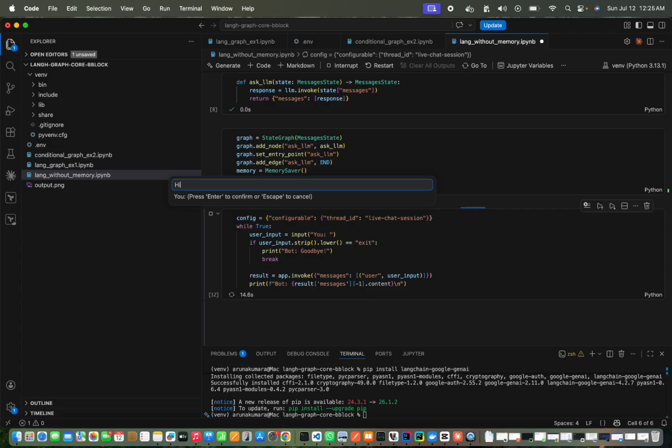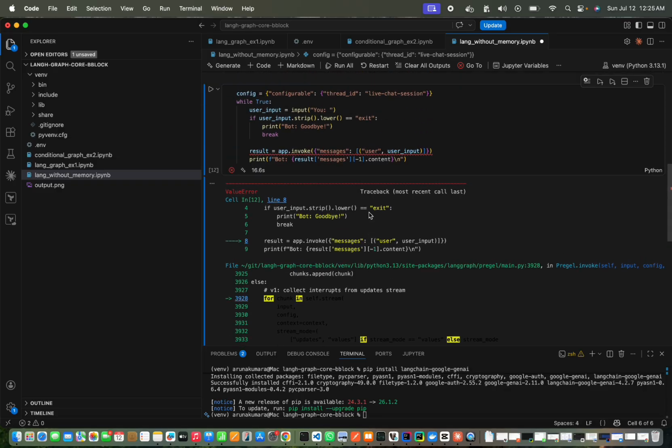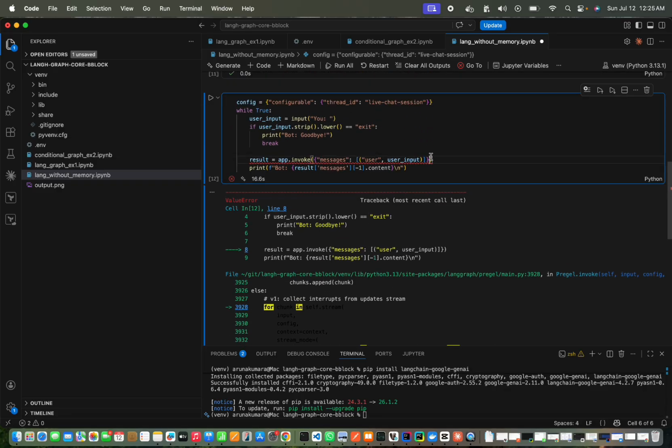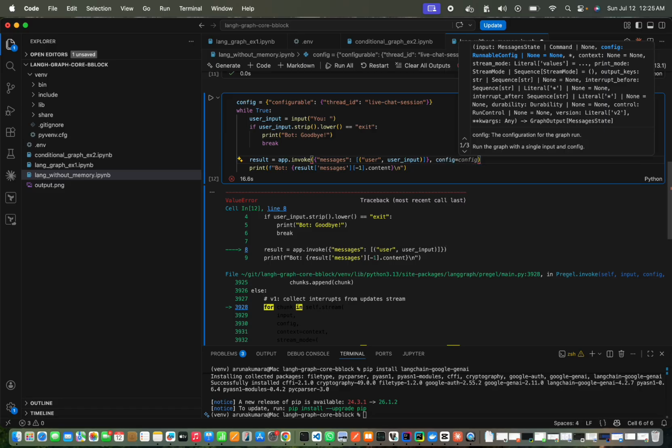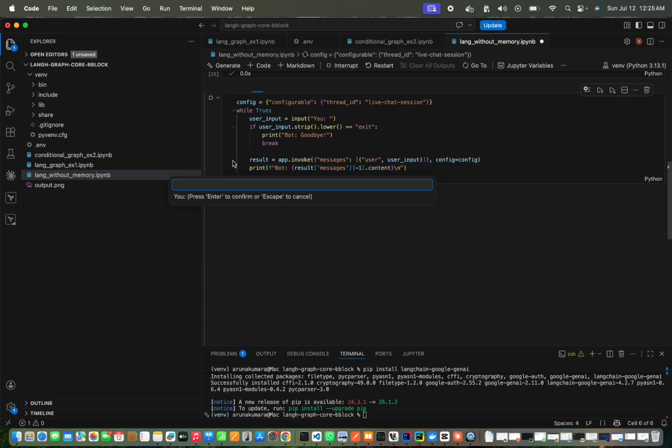First I will have the same conversation with these two. We need to add the thread here, so we need to configure the config. You can see we got an issue here, because we forgot to add the configuration. So we have added the configuration. Let's compile now.